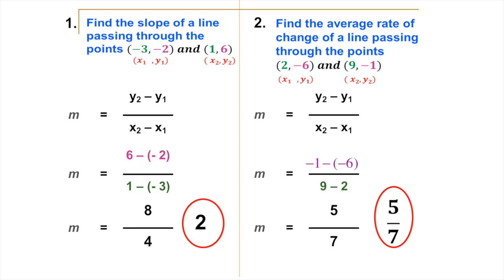Check your answers here. Again, we need to label them first. That's where students make most of their errors. You need to label it first. After you label it, then we're just going to plug it into our formula and then see whatever our answer is. Fractions are okay for right now on paper, on the test, or so forth. If you do online homework, you have to convert this to a decimal. So make sure you can just type it into your calculator and convert it to a decimal, and you'll be fine.